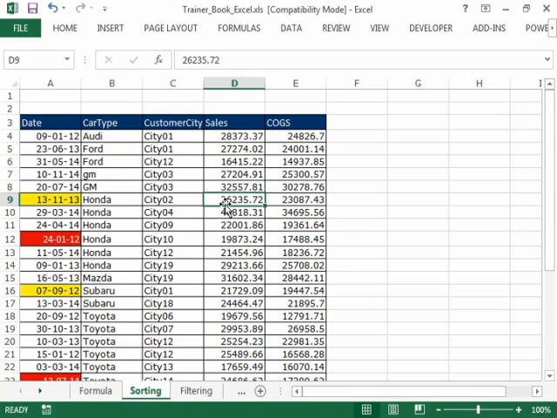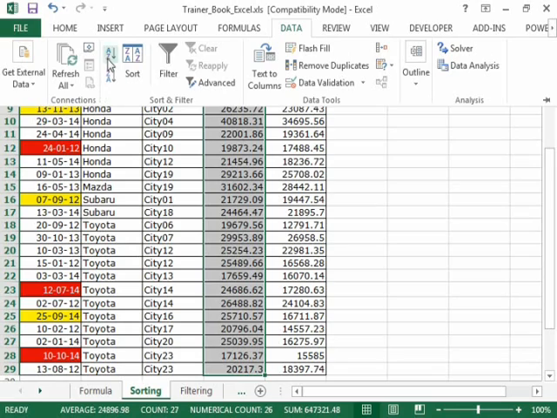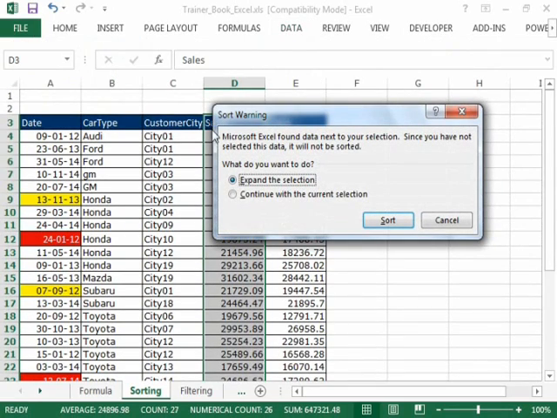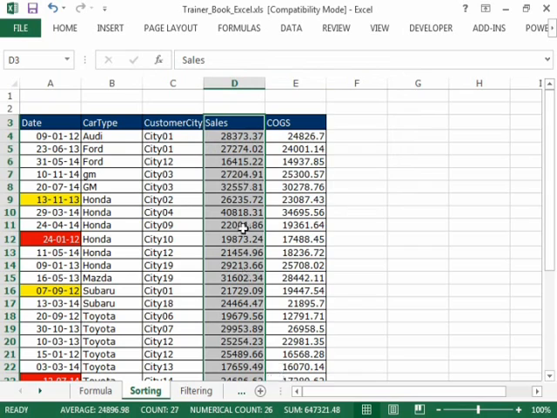If you select only that particular column that you want to sort, you will get a warning. Let's see what the warning is. If I say Data and I'm going to say Z2A, I get a sort warning. The warning says that it found some data around your selection. So do you want to expand your selection? If you say yes, it takes into account the total table, or do you want to continue with the same selection? So what is the difference between the two? If I say I want to continue with my selection, what will happen? Only this column gets sorted.